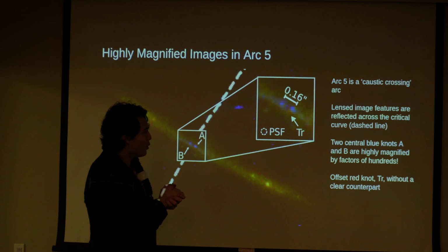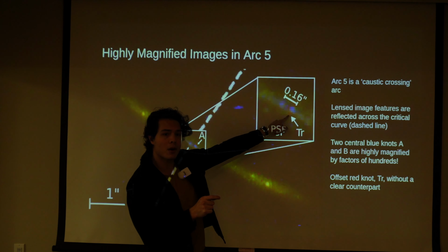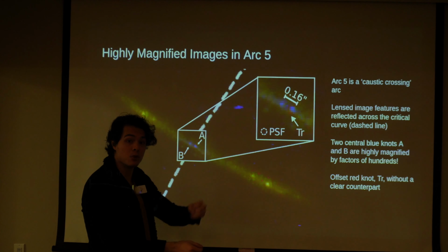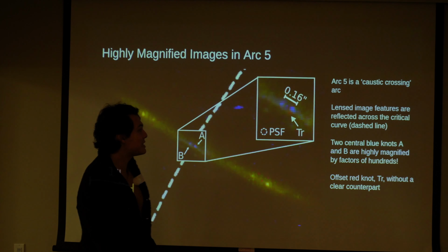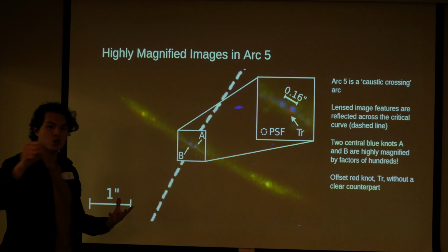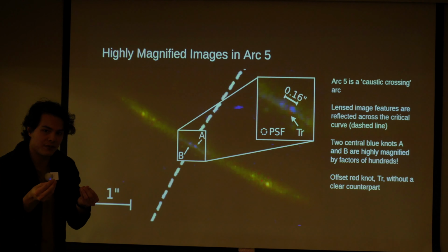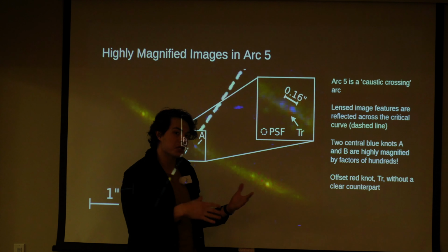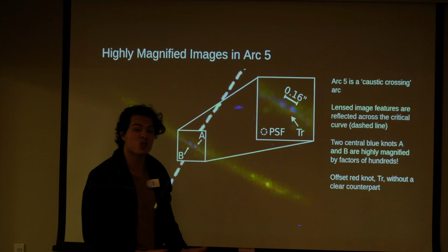And then one last thing I want to point out about this is that, I think it's a little hard to see on the screen, but you can see this red offset part to this blue knot. And I had just told you, right, that if something appears on one side, it should be reflected to the other side. And yet there's no red reflection right here. So this is a particular case of lensing where it's not just the whole cluster, but actually maybe an individual star in that intracluster light is passing in front and causing a little bit of extra magnification on just one side, such that while these objects might be magnified by, say, factors of 100, this individual little red dot here might be magnified by factors of thousands.